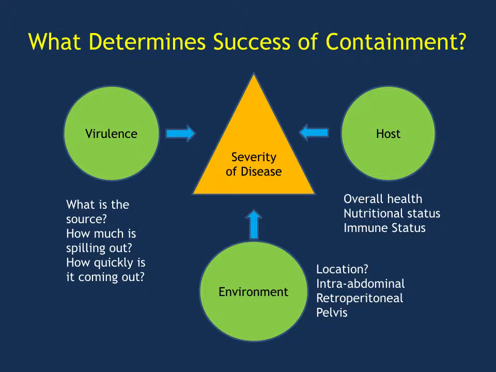And one concept that's very useful in understanding this is the epidemiologic triad, which states that the virulence, the host response, and the environment, or the combination of all three, determines the severity of disease. And if we were to adapt it to perforation, we could say the virulence of perforation would be: what is the source?